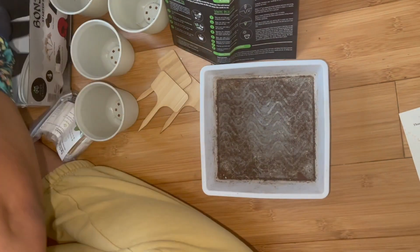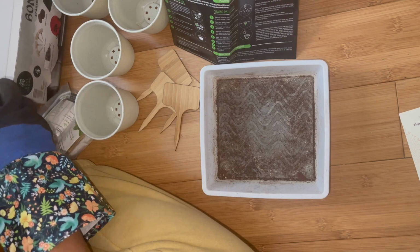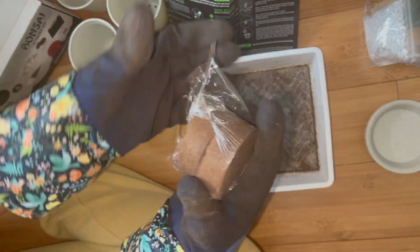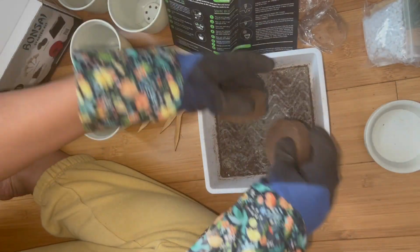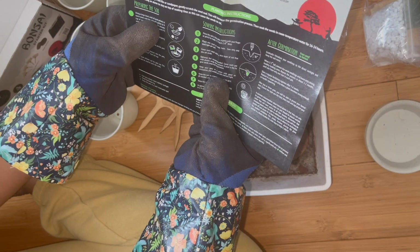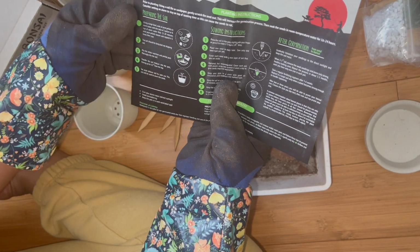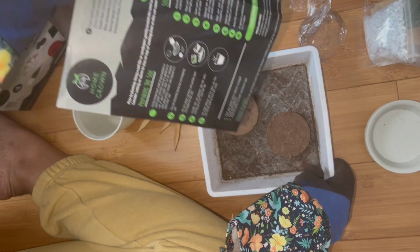So this is the medium that came with the kit, and just like I do with my other pellets, I'm going to put them in this tray here, and then we're going to add whatever ingredients that they tell us to add to it. And this is going to be our seed start medium. Now, when I do my seeds, I just buy the medium in the bag already. So I'm just reading the instructions here, and it's telling me to add two things that it sent in the package.